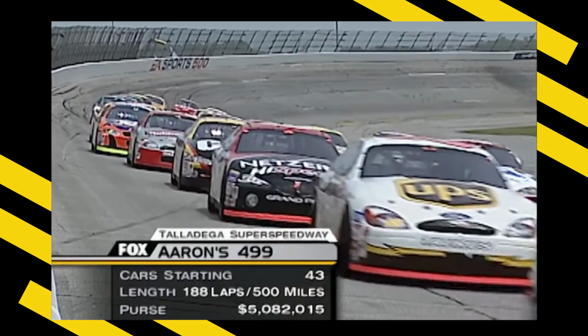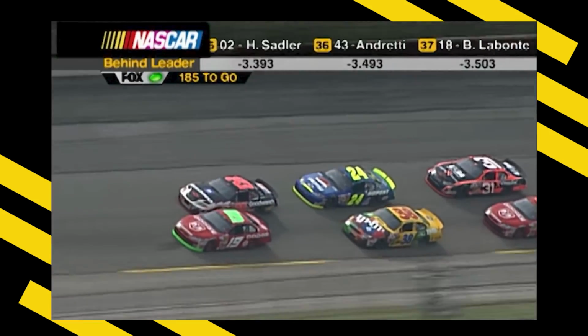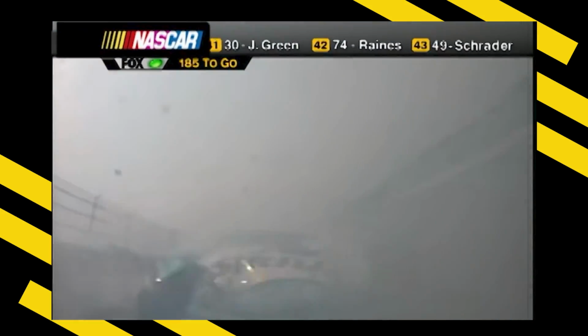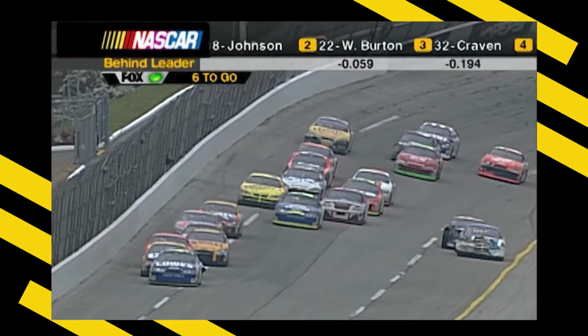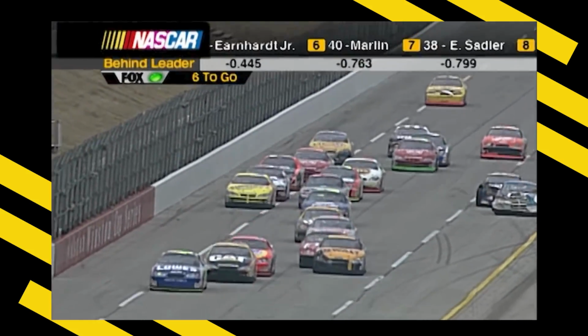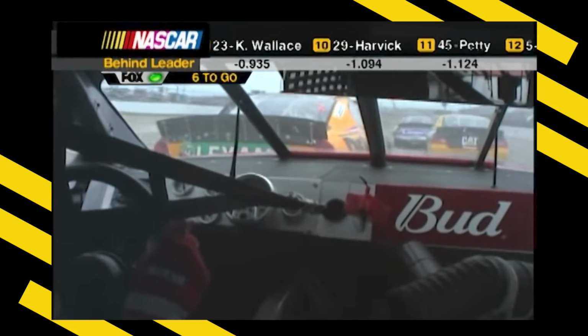The first race that comes to mind is the Aaron's 499 at Talladega in 2003. What's crazy about this race was the big one happened on lap 4 involving 27 cars. One of the drivers in that wreck with minimal damage was Dale Jr., who had to start in the back of the pack due to an engine change after qualifying. During the course of this race, Jr. was able to make a really good comeback after having to pit 17 times to fix the damage on his car, and went on to win the race.